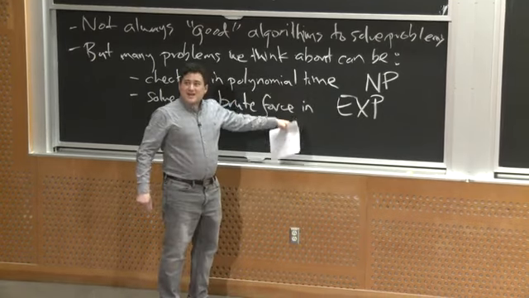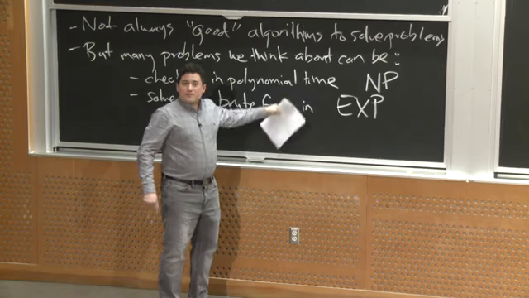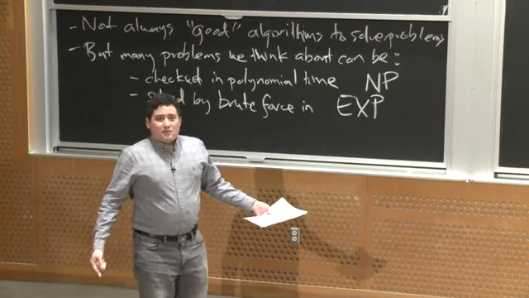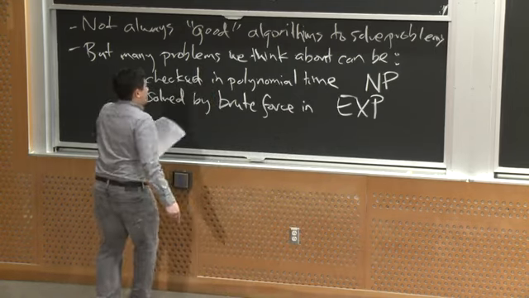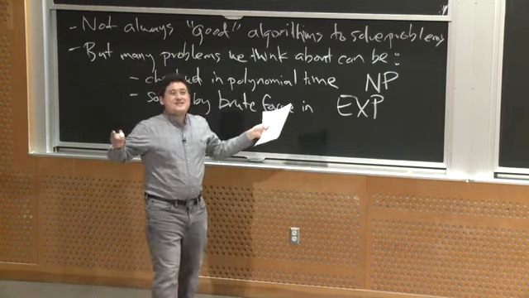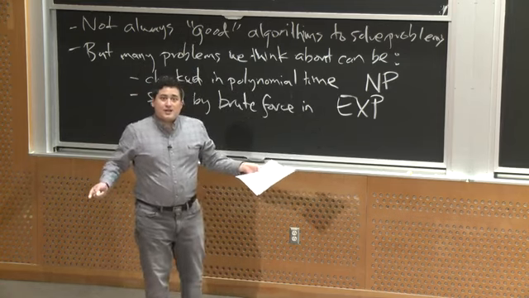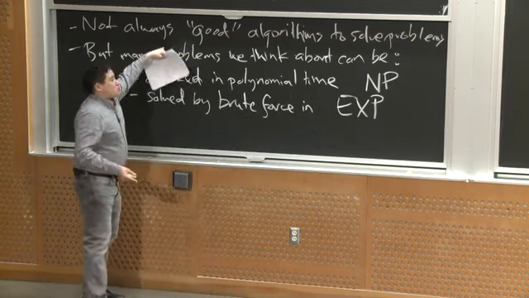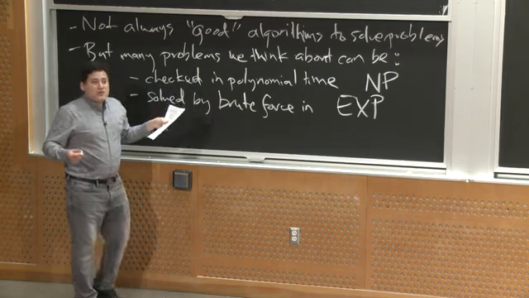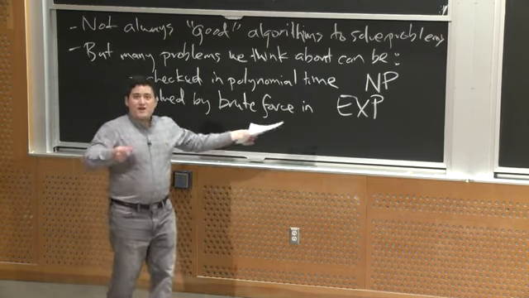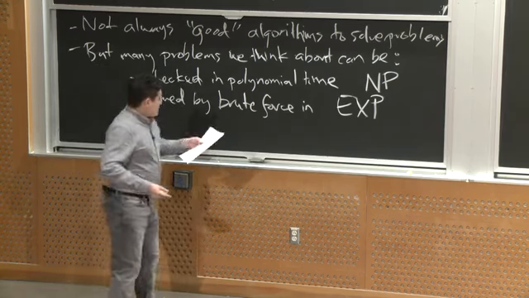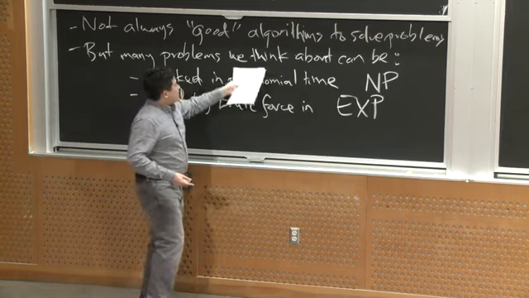But basically, this is saying that the problems that we think of mostly fall into these two categories. And so there usually are algorithms to solve the problems that we care about, even if most random problems in terms of bit strings, as we analyzed in the last lecture, are actually not solvable, right? Though in a sense, the problems we think about are not random. They have this structure that they can be checked pretty quickly. Okay, so that's kind of what we mean when we're talking about complexity.